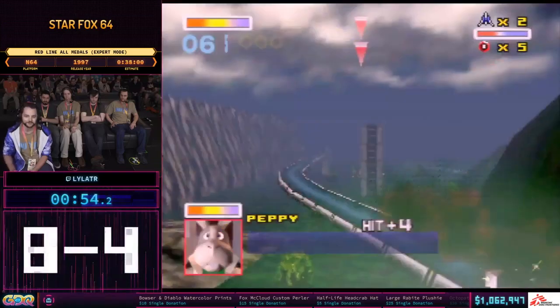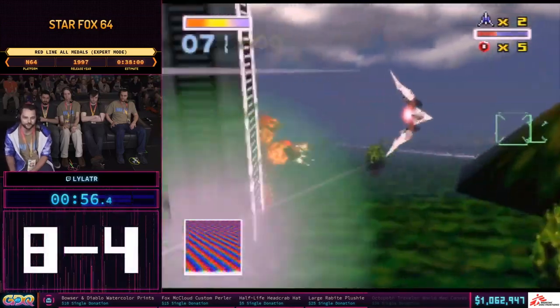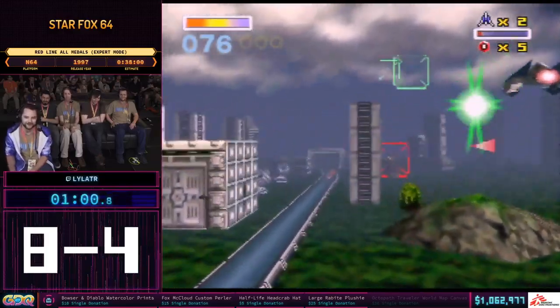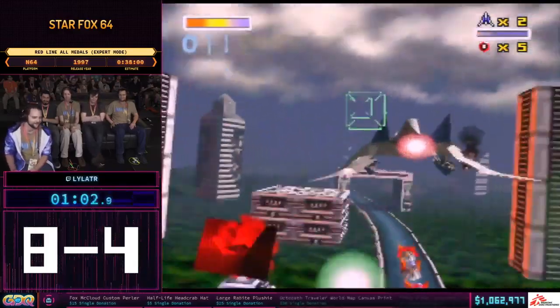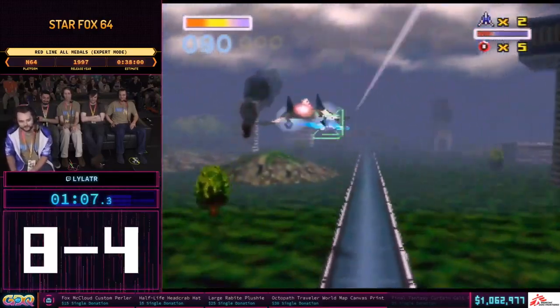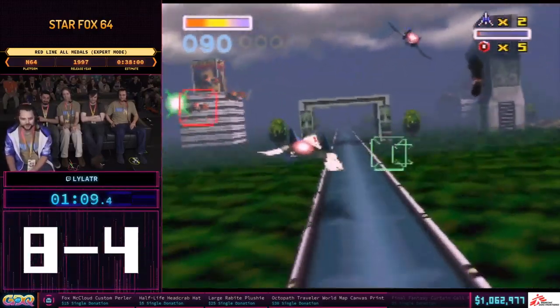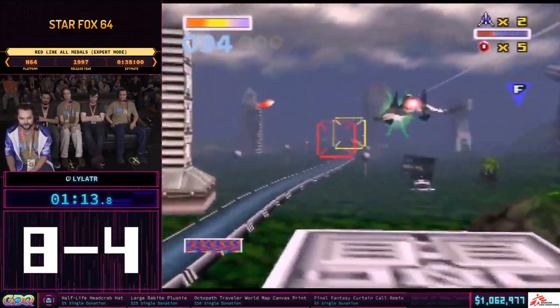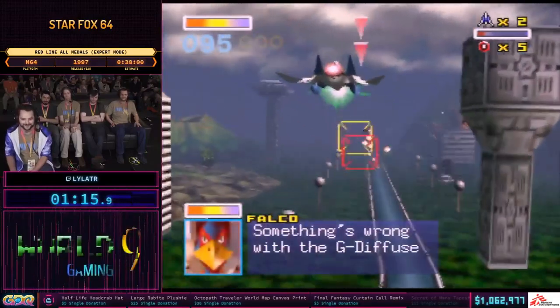The other main thing is, what is the category? There's three main difficulties in Star Fox 64. The three main difficulties are blue, yellow, and red. Red is the hardest mode. We're getting all of the medals on expert mode.